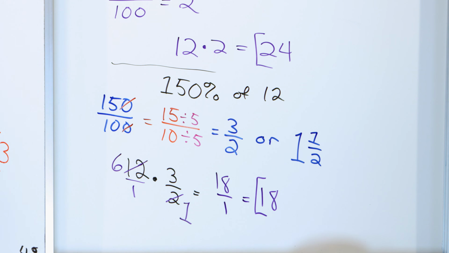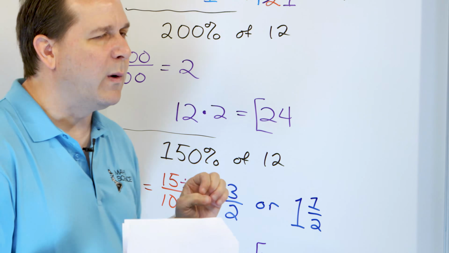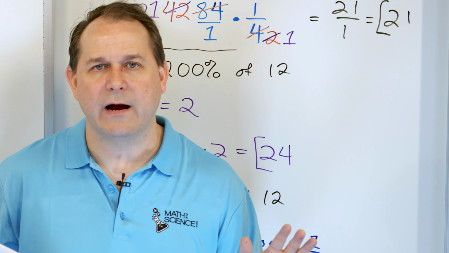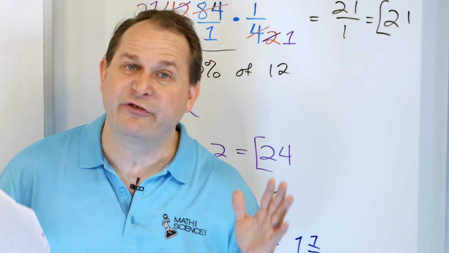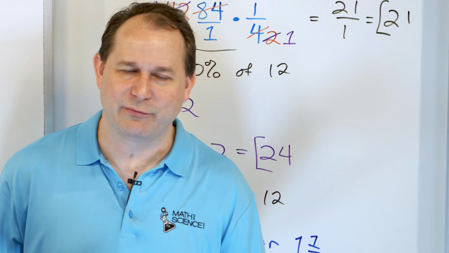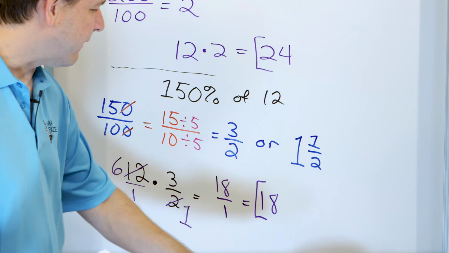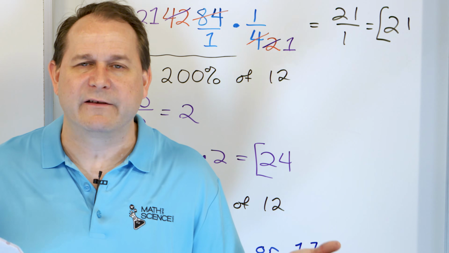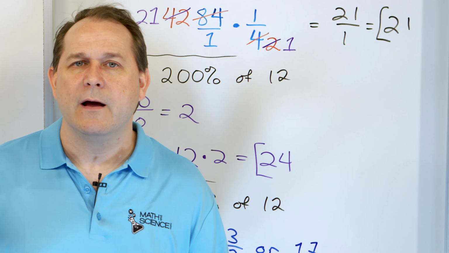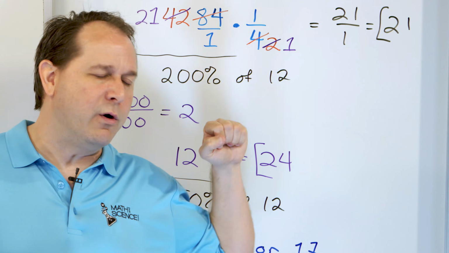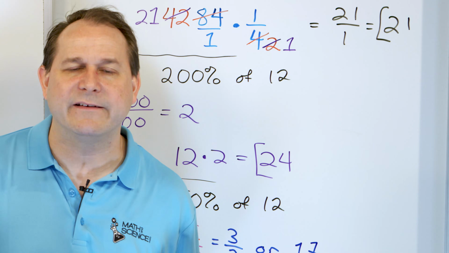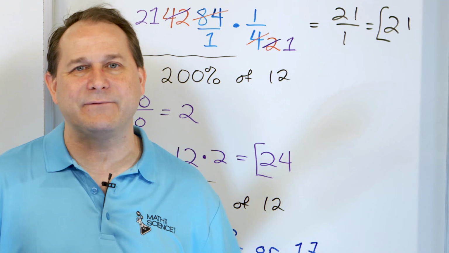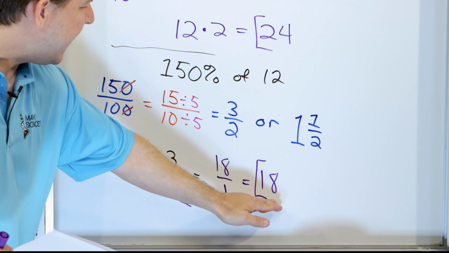So if a bakery is making a maximum of 12 biscuits a day, let's say, and we ask them, guys, I want you to work overtime. I want you to make 150% of your daily biscuit production, right? What they're going to do is say, all right, we're going to crank out 18 biscuits. Why? Because their daily production is a maximum of 12. That would be 100%. But we're going to push it into overdrive. We're going to go full throttle all the way to the max. We're going to make 150%, or alternatively 1.5 times what we can normally make, and we get 18.